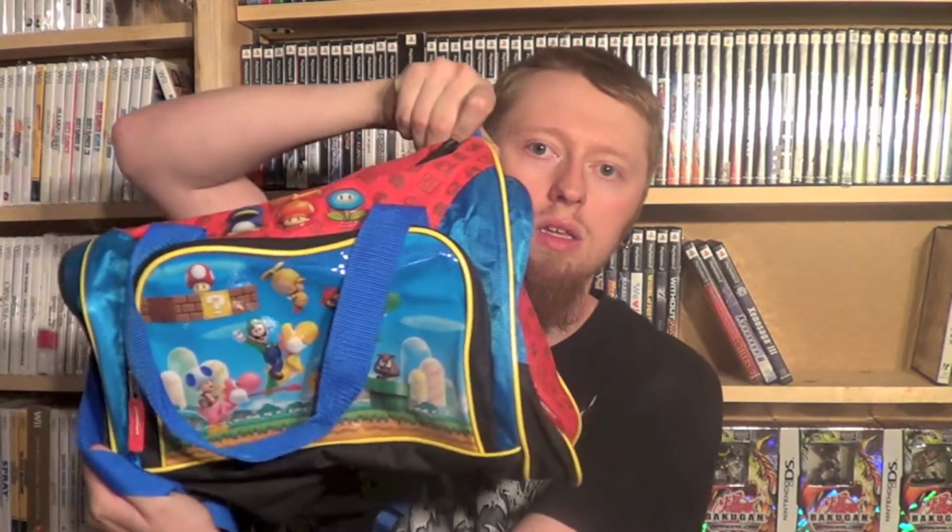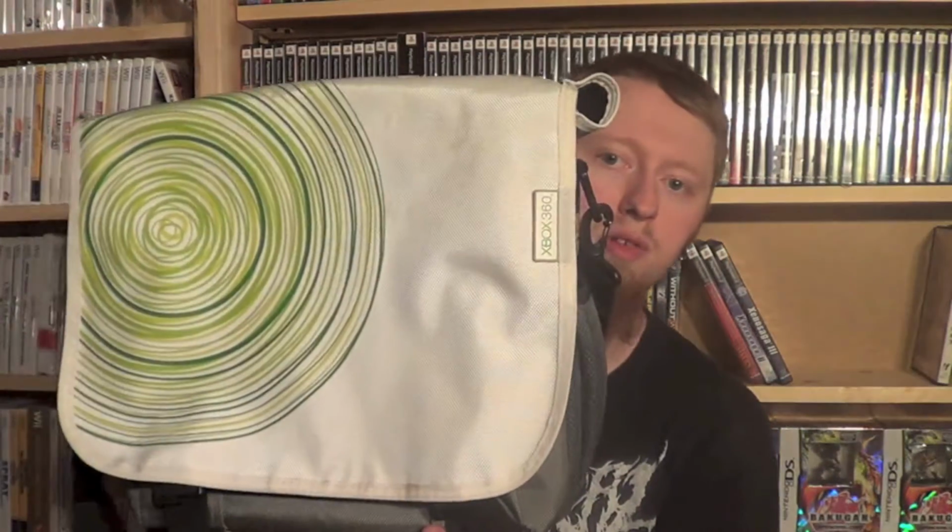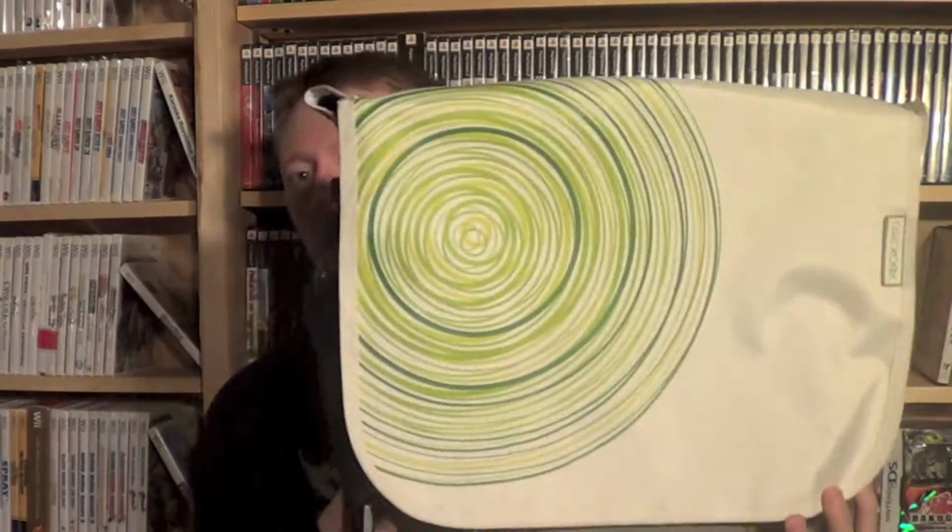From the outlet, I picked up this New Super Mario Bros. Wii, kind of like a little duffel bag. That was pretty cool. I actually have 3 bags. I also picked up this Xbox 360 bag. I believe this is like an official Microsoft bag. That one's really nice quality.